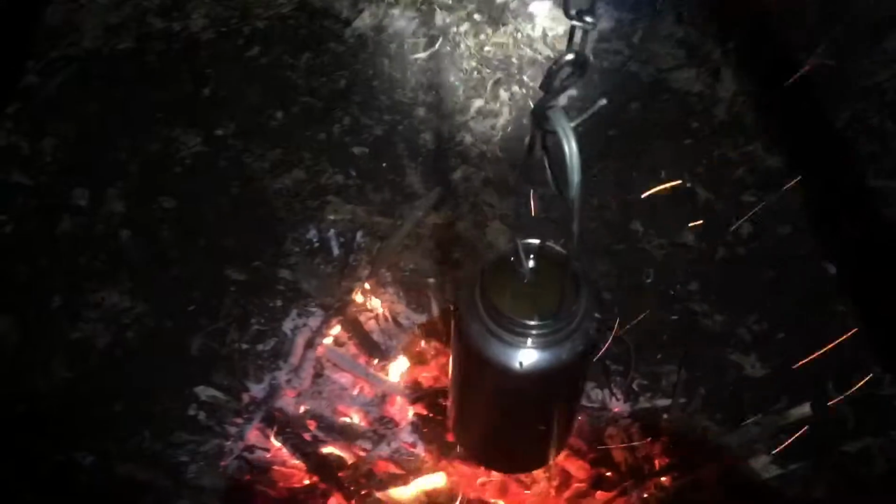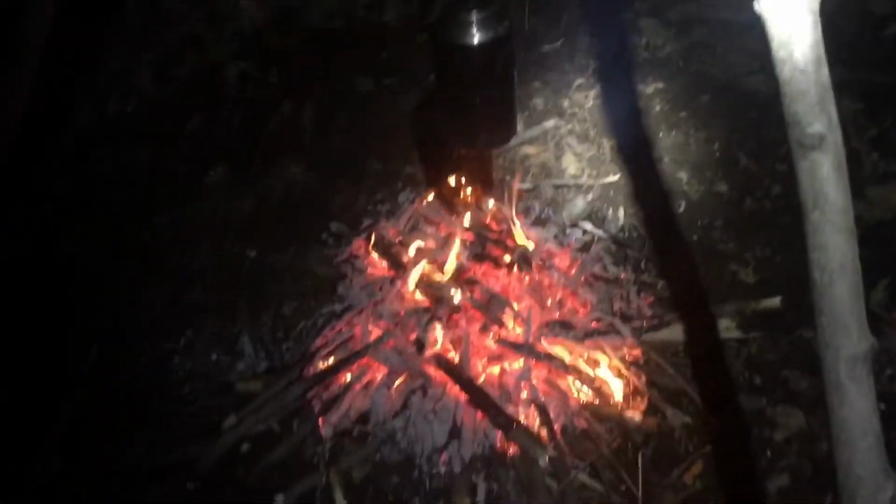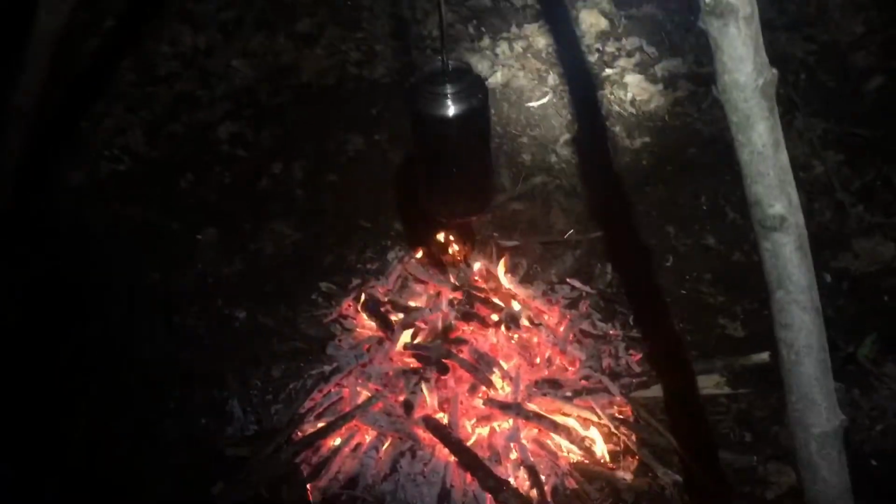And I got my water on to boil. Just put it on a few minutes ago, so we're still working on it. But yeah, I've pretty much got camp set up now. It's a beautiful night out here. It's about 9:30 p.m. and there's still some residual light peeking through the trees. You can probably just see it in the camera right there. There you go. You can just see that light peeking through.